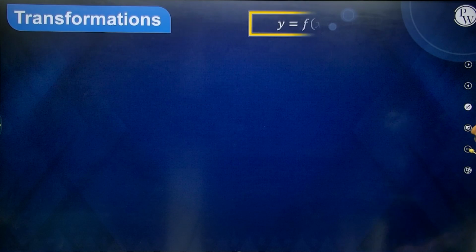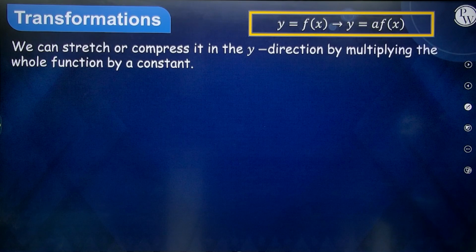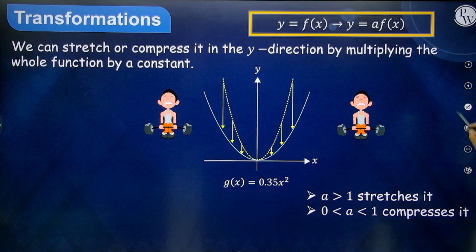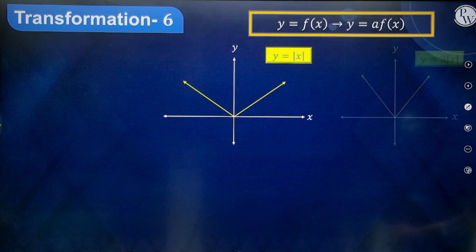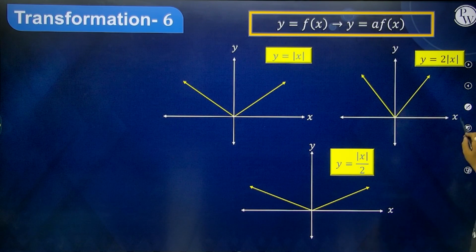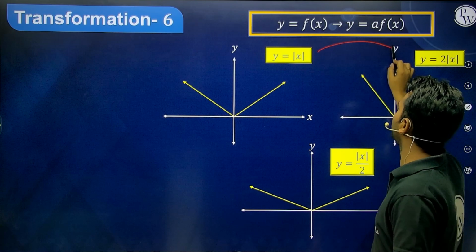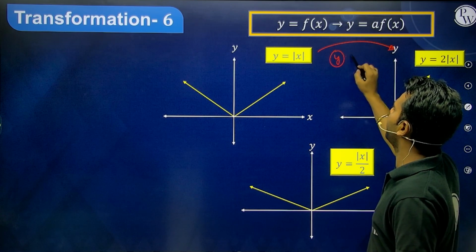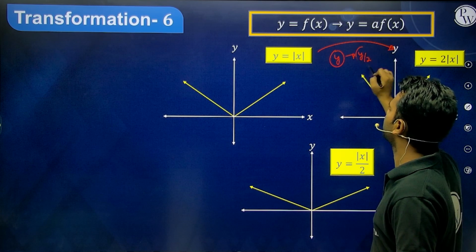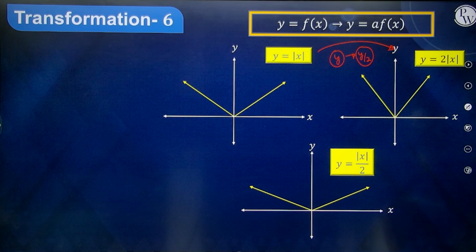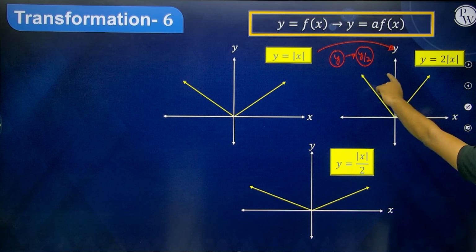Yeah, let's take a few examples first to understand this. Over here, you can see that if I have been given this graph and from here I want to reach here, I need to replace y by y by 2. Yes or no? We need to replace y with y by 2. So over here, the value of k is nothing but 1 by 2.